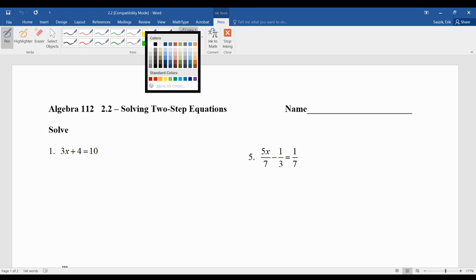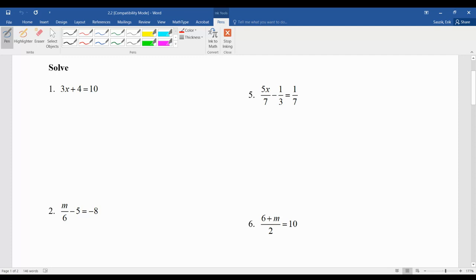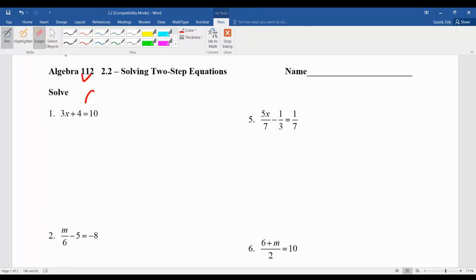Okay. So we're going to start solving equations, and I'm sure you guys remember this stuff from before, because I know you've all solved equations before. Remember, the equal sign here is our boundary. All it means is what's on the left side is the same as what's on the right side, so we have to keep these two sides equal.